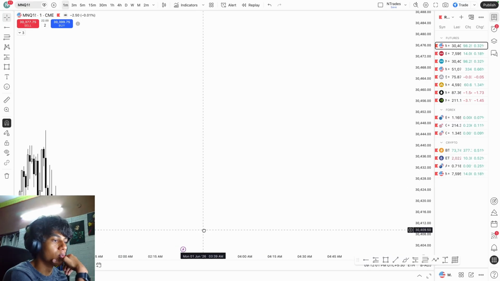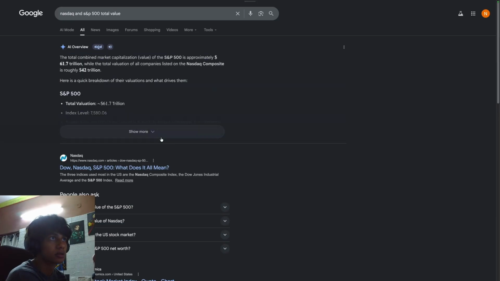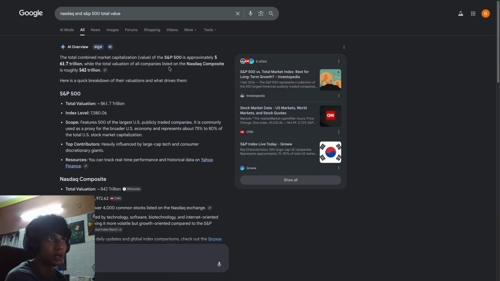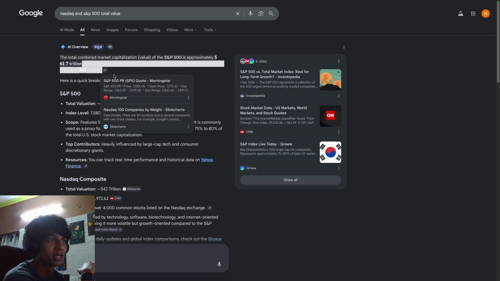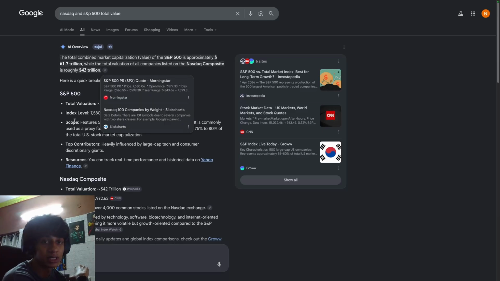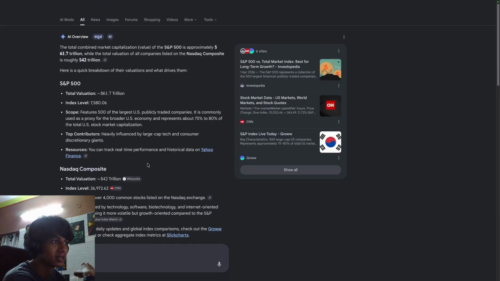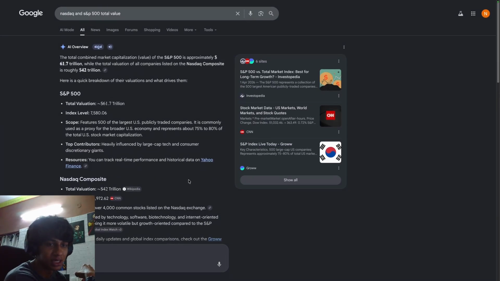So why do I trade MNQ? There's a fun fact. The S&P 500 is worth $61 trillion as of now, and Nasdaq alone is worth around 42 trillion. If you compare that with the whole Indian GDP and Indian stock markets, it's around $4 trillion. Nasdaq alone is like ten times bigger. And if you combine both S&P and Nasdaq, it's around $100 trillion. It is too much, to be very honest. That's one of the reasons why I trade, because it's the biggest asset in the world and the whole world economy depends on it. So that's one fun fact you guys need to know.